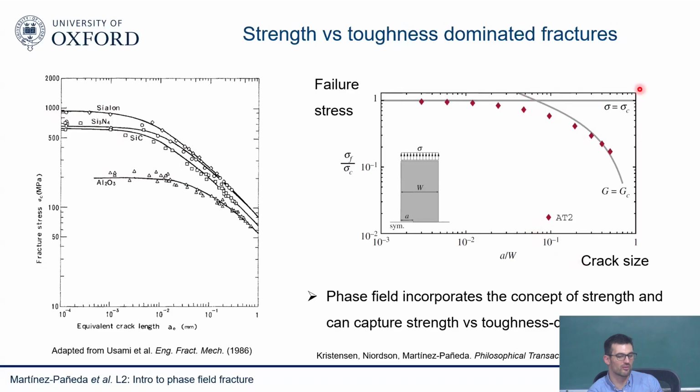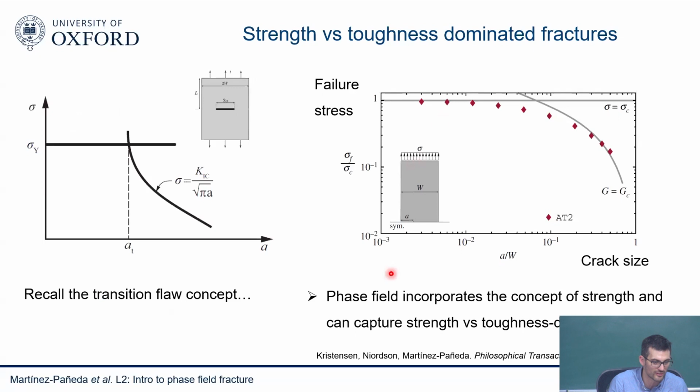But phase field will not only give me those scenarios, it will also give me the right result in these scenarios. And this is good because if I can handle tiny cracks and super long cracks and everything in between, then I don't need to think about whether the method is valid or not. An engineer tells me I have this problem with this crack in this component. I don't even need to do back-of-the-envelope calculations to figure out whether this is larger than the transition flaw size. I just run my analysis. I know what will come out of that analysis will be the right result. So that's the idea, again, in connecting with fracture mechanics.